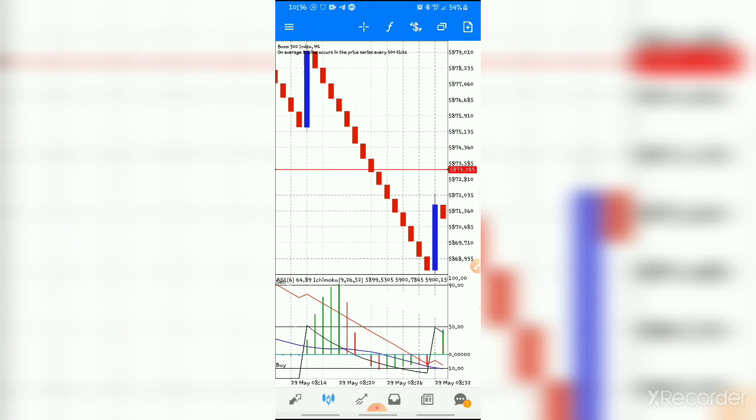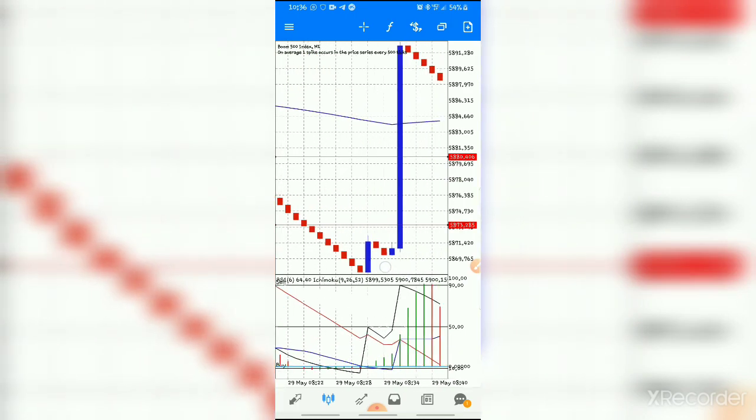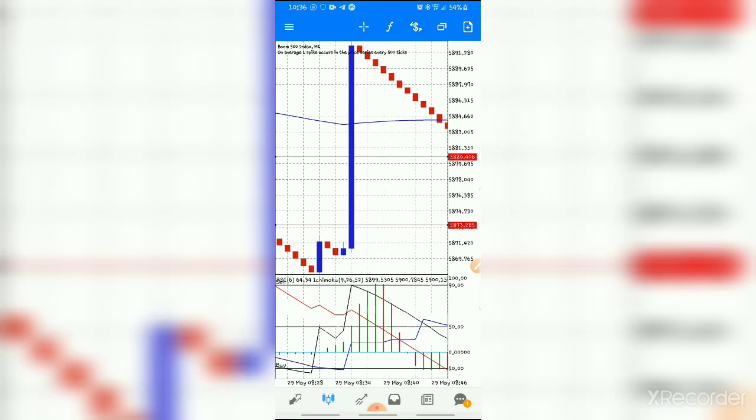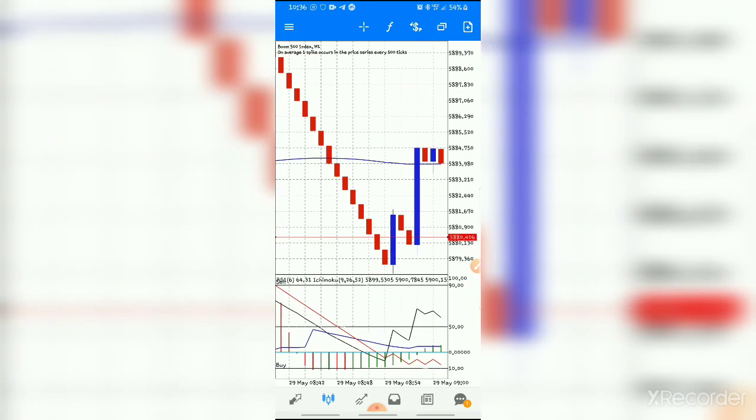So you can see the zero level has come down now, and the red and blue are also pointing, and the RSI is also below the 10. So that's a perfect combination. You can see when that happens, there's a spike here. Can you see the spike? So that's how it happens. So that's for boom. You do the same thing for boom 500 and boom 1000. That's the same, because they all have the same method of trading them.